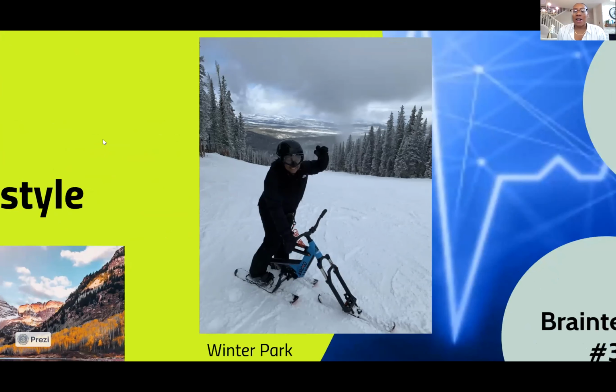And living in Colorado affords me the opportunity to go to the mountains. I know most Bahamians don't like the cold. I don't either, but it's really beautiful during the wintertime, especially when you get a chance to go skiing. So we did this thing about a year or two ago called snow biking. So it's very, very interesting. I found it better than skiing because I do not want to break my legs. And I feel like with this, you have better control over going down those slopes. So that was really fun.